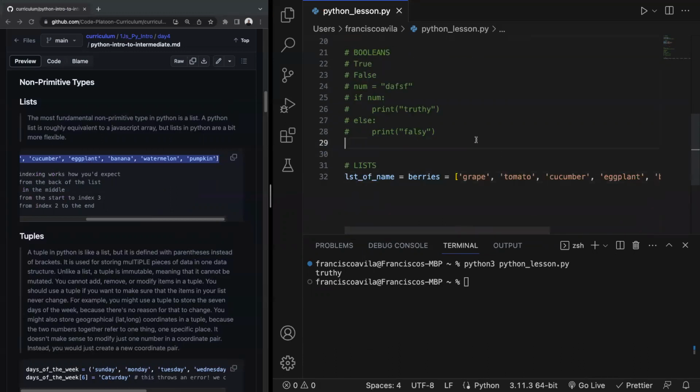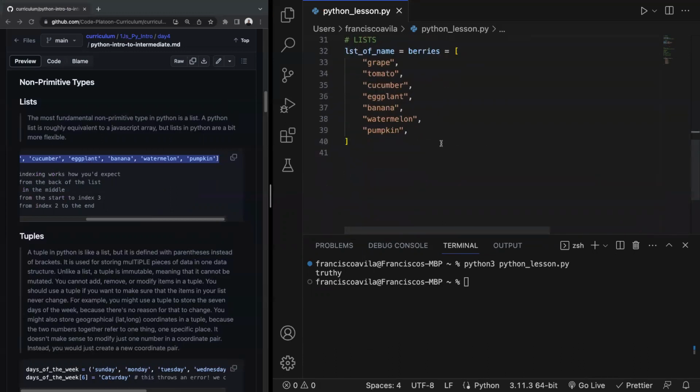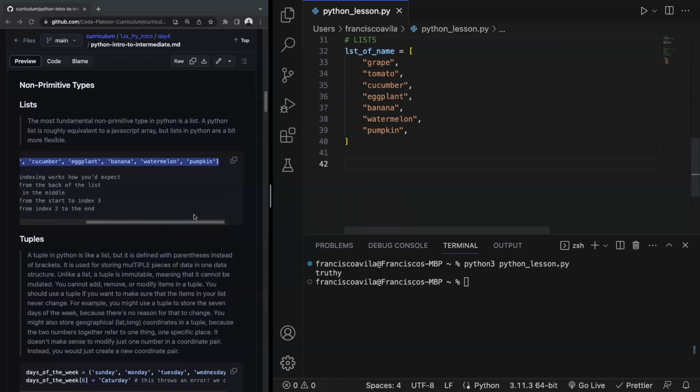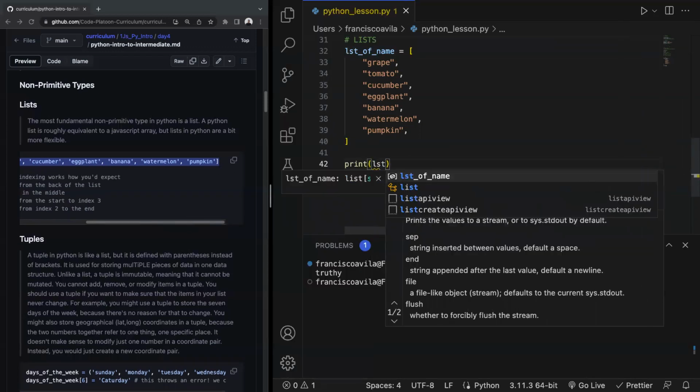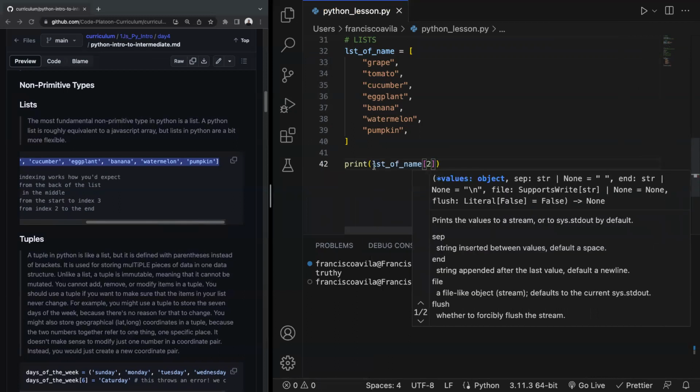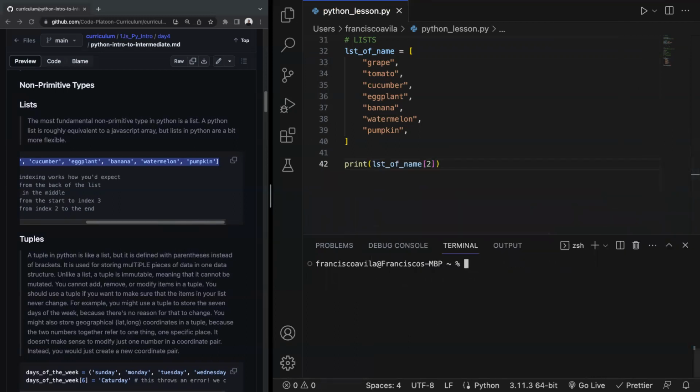Since they work exactly the same as arrays, and let me just format it real quick, how could I go ahead and print out cucumber out of this list of names? By calling index. All right, so I would want to call the index. Which index would that be? Should be 2. Now we see cucumber. Great.